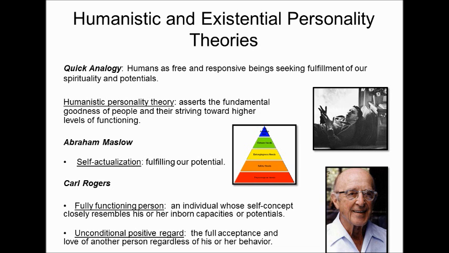We also have people like Carl Rogers, who talked a lot about the idea of becoming a fully functioning person and having unconditional positive regard from somebody and of ourselves, right, in order to reach that fully functioning person status. Really, really big name in therapy and counseling psychology. But both of these people focusing quite a bit on our fundamental goodness and striving to realize our potential and fulfill our destinies and potentials as a human being.